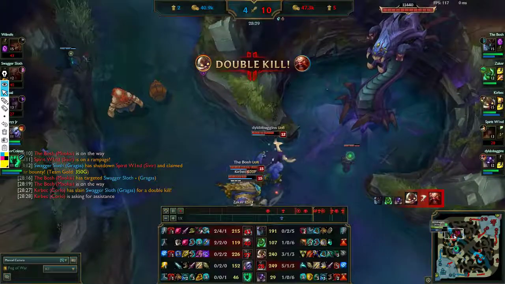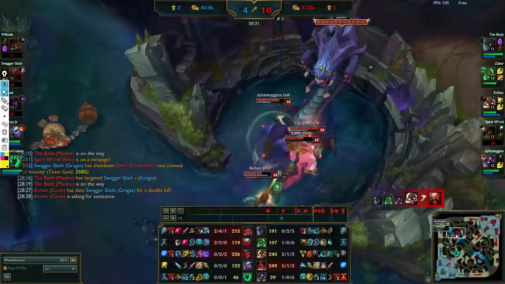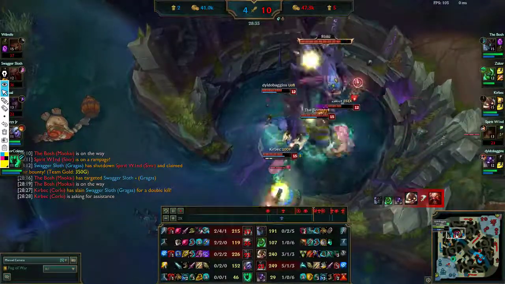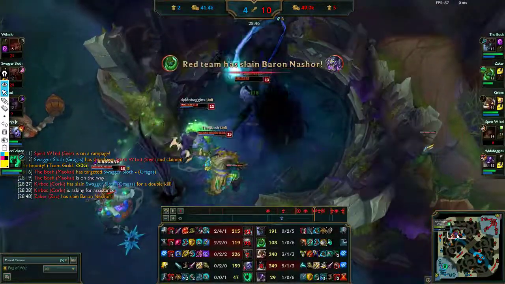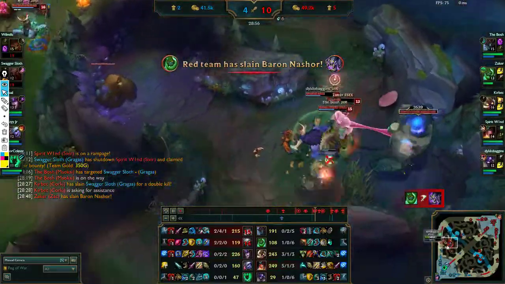Gragas flashes, I say turn for Baron, and we just immediately go straight for it. So they can't contest. We end up going to push top. Get the free top tower.